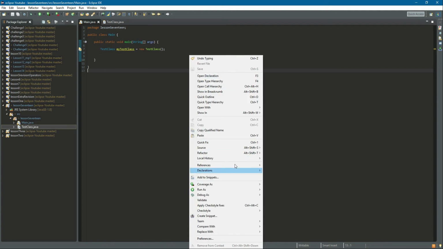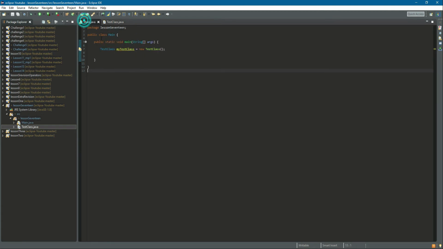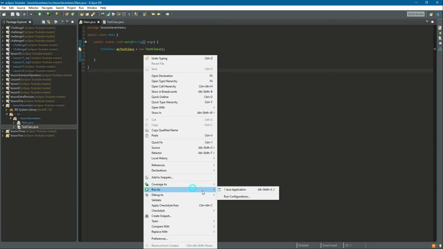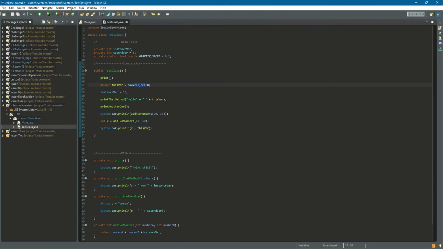Let's check it out. And see, before we check it out, this variable is the gravity speed, which has a value of 9.2. Let's run it, and we take back 9.2. Exactly what we expected to take.